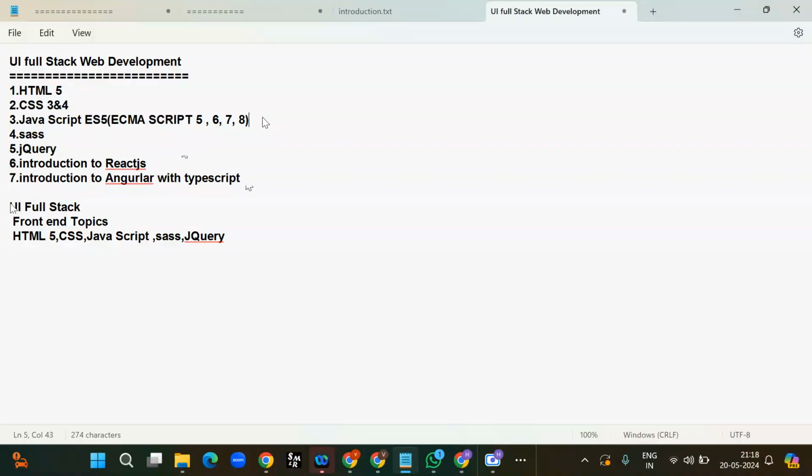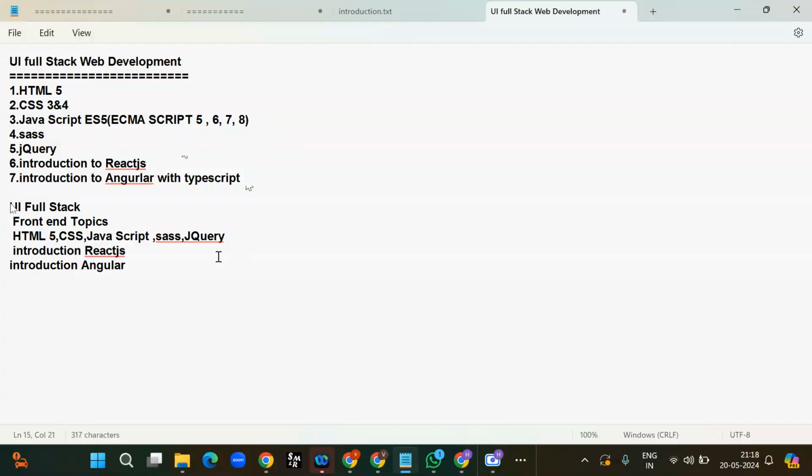But as you are trying as a fresher level, these technologies are enough. AI full stack: HTML5, CSS, JavaScript, SAS and jQuery, and introduction to React.js and introduction to Angular.